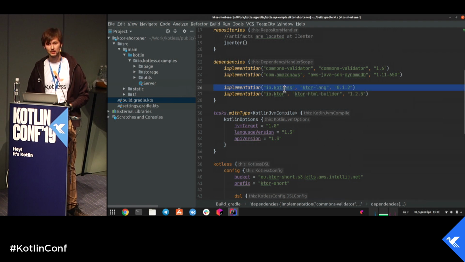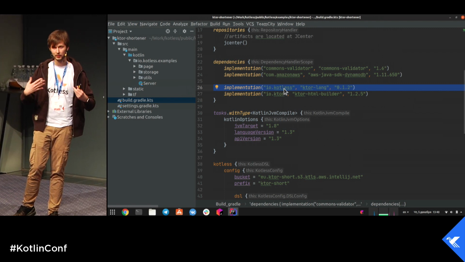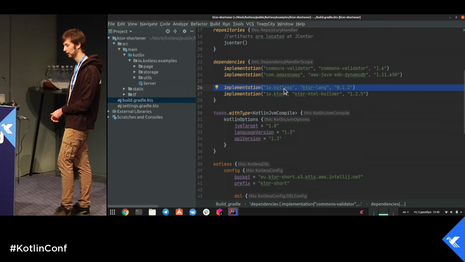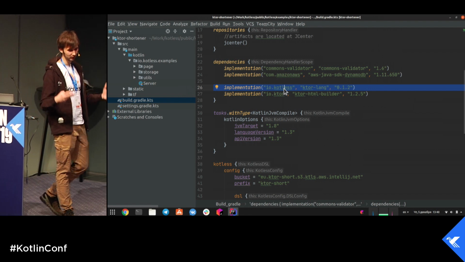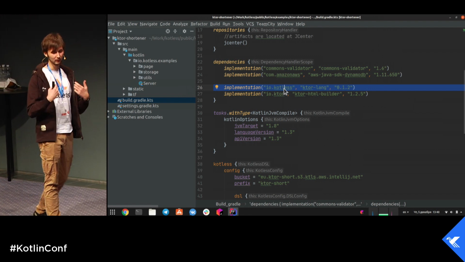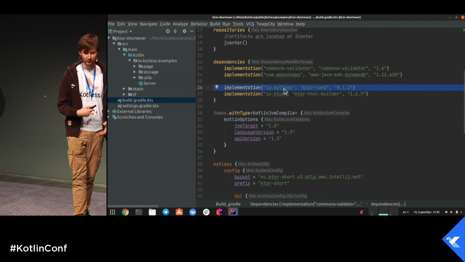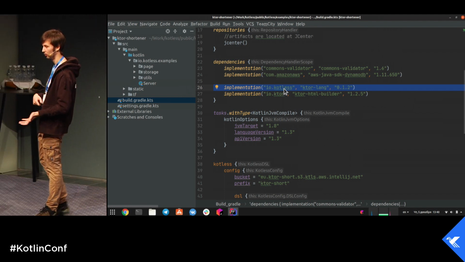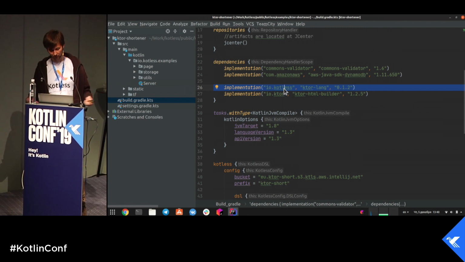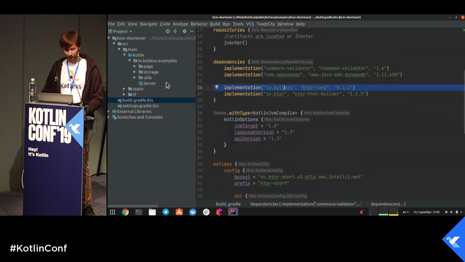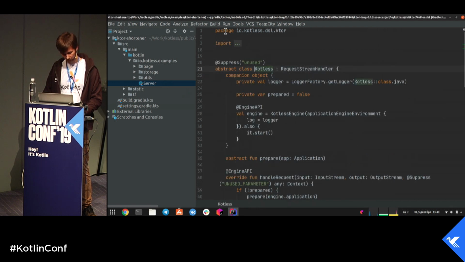Ktor-lang. This is an implementation of the Ktor engine that is used by Kotless and that is optimized for serverless deployments. I know that some people right now are deploying an actual Ktor server into serverless, pruning things out of it and trying to make it work in lambdas. So we are implementing our own engine that is lightweight and that will do only the work that is needed during the serverless runtime. We have as an entry point a Kotless class, Kotless abstract class or interface. I don't remember.